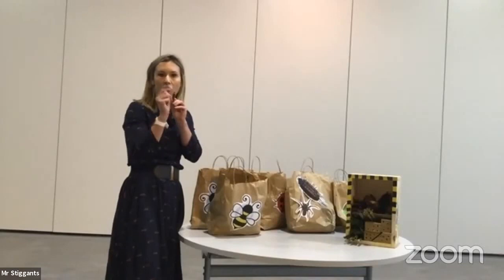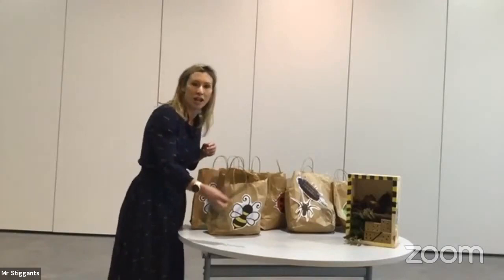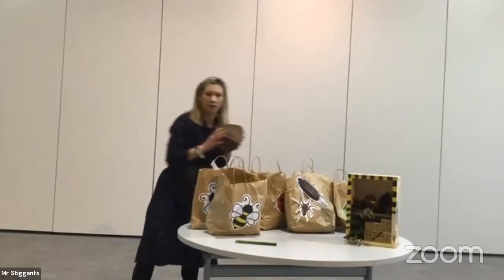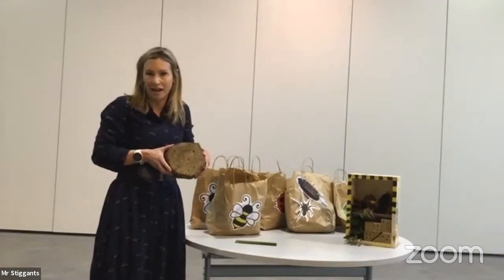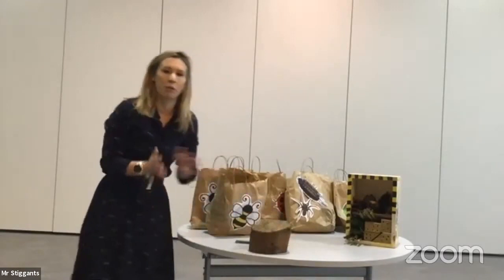The bees like to go inside the bamboo, lay their eggs, become larvae, and then the bee develops inside and comes out and pollinates all of those important plants. Another thing you can do is drill holes into a piece of wood. The same thing, the bees will go in there and line those holes, those tunnels, with pollen to make it all lovely for those eggs. And then they will come out when they're ready and do that really important job in our environment.